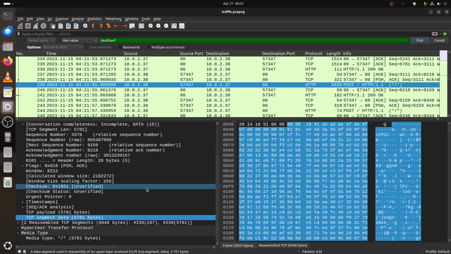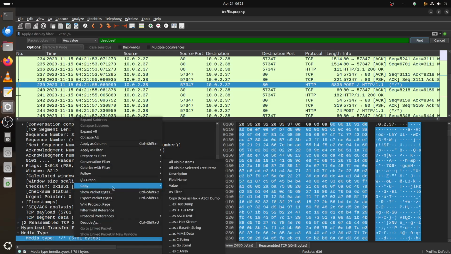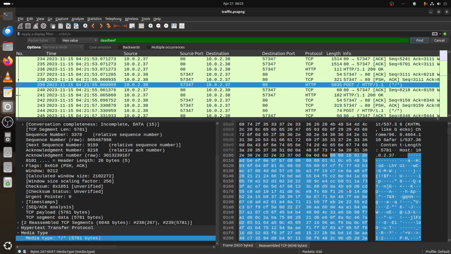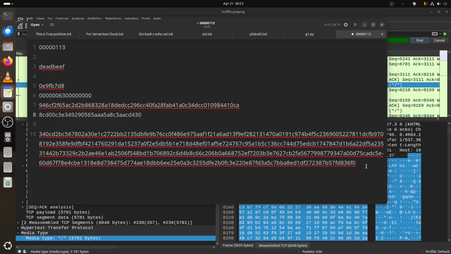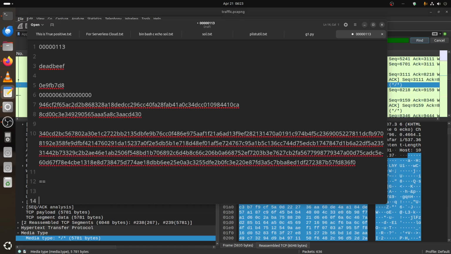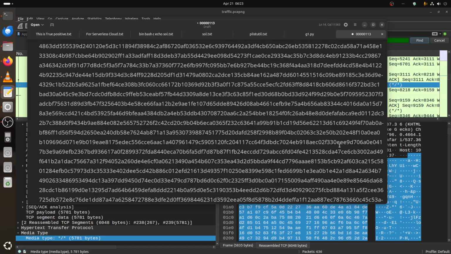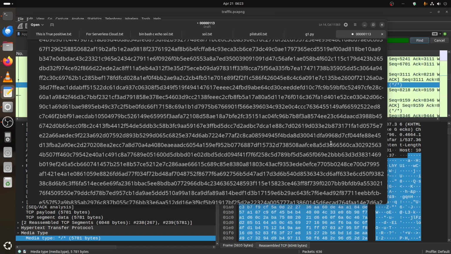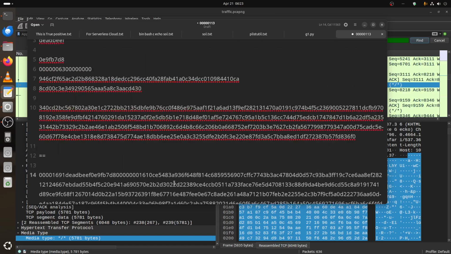So now, where is the media type? We can copy the value here, the value of the post. We're not taking the header of the post, we're taking, you can see we have the DEAD, where is that, DEAD. So if I come here, this is the one, the first one. Now this is the second one, you can see all of it. Now we need to decrypt this one.